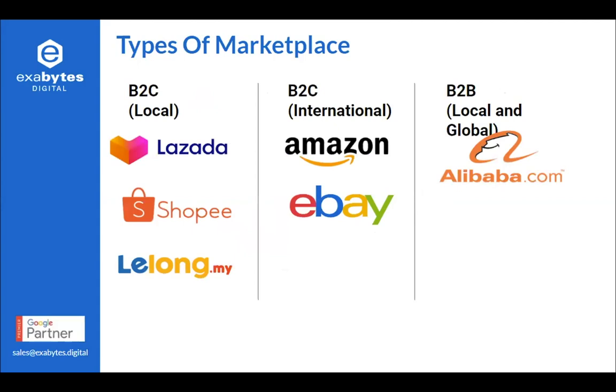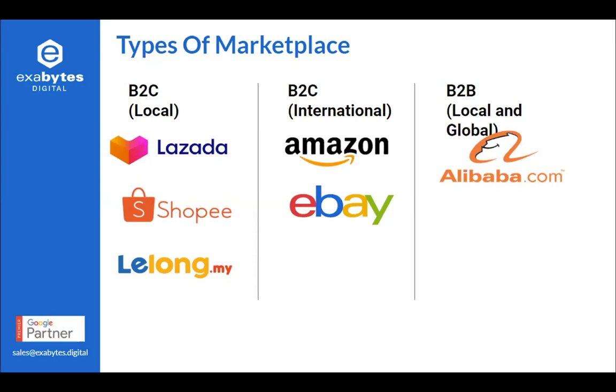All right. Basically, we have three types of marketplace here. One is the local B2C, another is the international B2C, and lastly the B2B, depending on whether you are looking at local or global. For B2C in Malaysia, we have Lazada, Shopee, Leong.my, and many more. But these three are the most commonly used by sellers and customers in Malaysia.